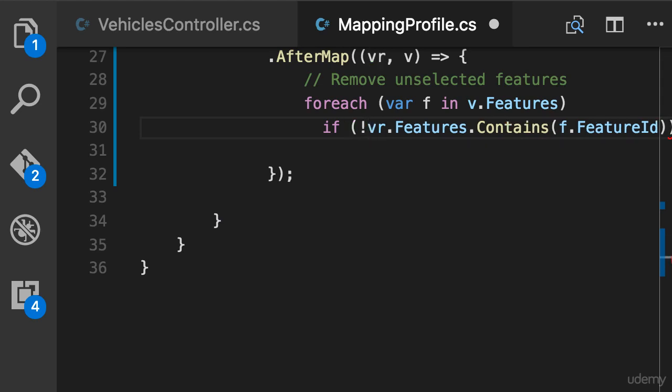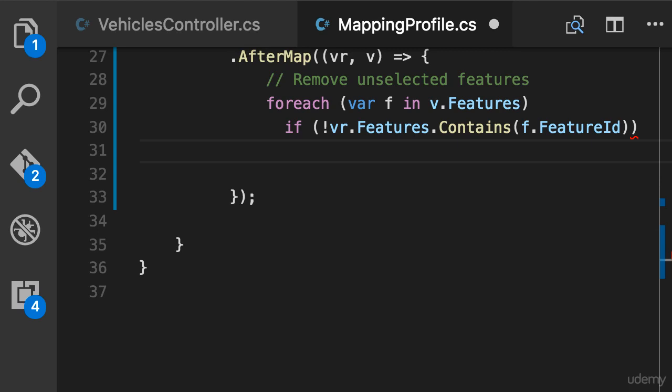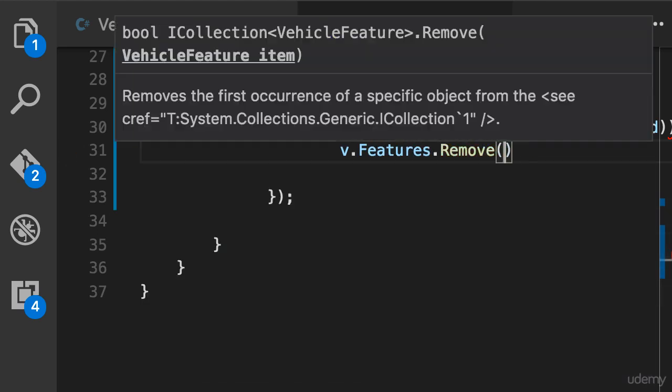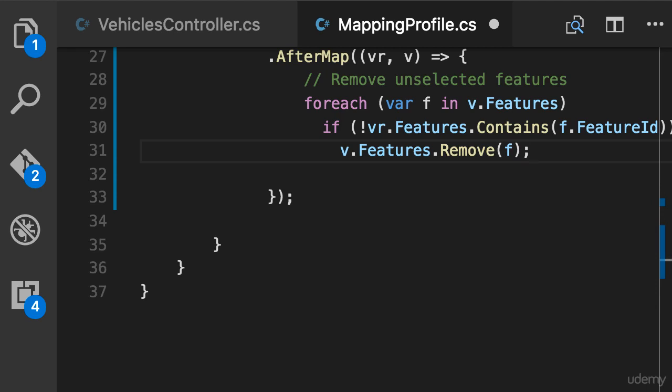So if we don't have this object in our vehicle resource, then we need to remove it from our vehicle object. So v.features.remove f. However, because we are iterating over this features collection, we cannot modify it. We cannot remove an object. This will throw a runtime exception.